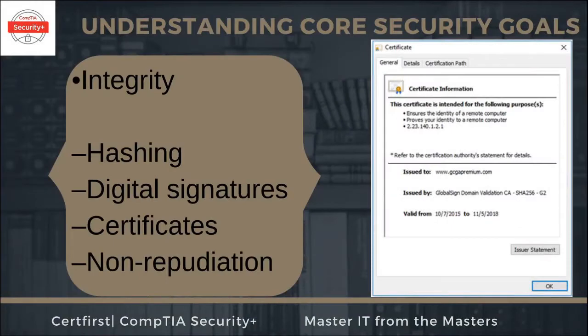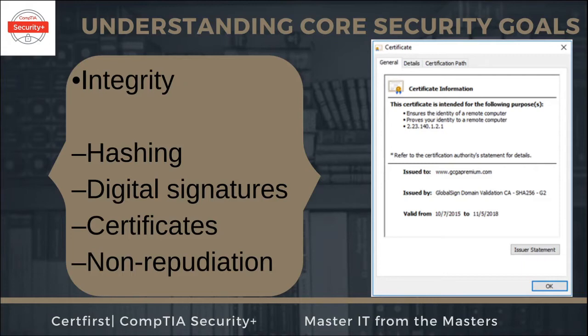Now let's talk about integrity. Integrity involves ensuring that the data has not been changed in transit. Here what we're really talking about is the ones and zeros, because if even a single bit of the data is changed, that would be considered a violation of integrity. So how do we ensure integrity?